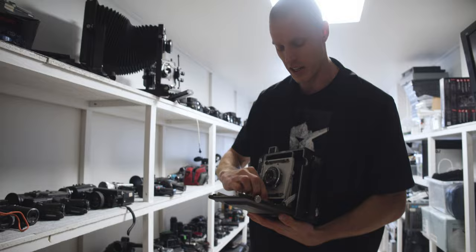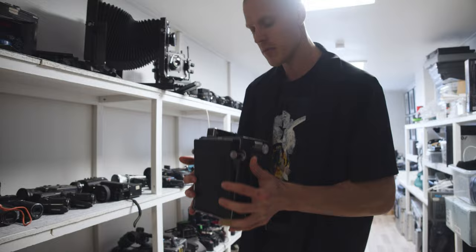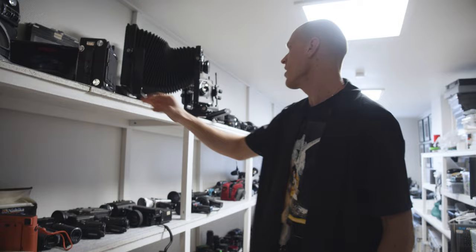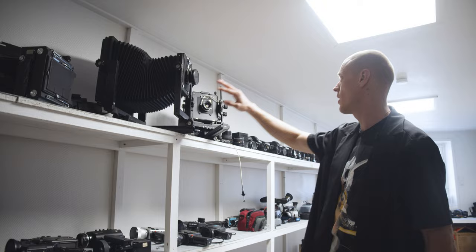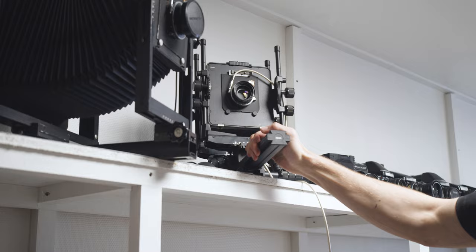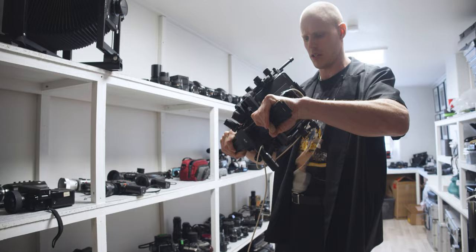I just really wanted it because I like the idea of shooting four by five on trips and stuff, but I have not done that. The Speed Graphic is a splendid item that I found on eBay. The eight by ten — I really like this camera. It has a Technica front. I got the Cambo, and the Cambo is amazing as a four by five — it has a prism finder, rotating back, and everything works.